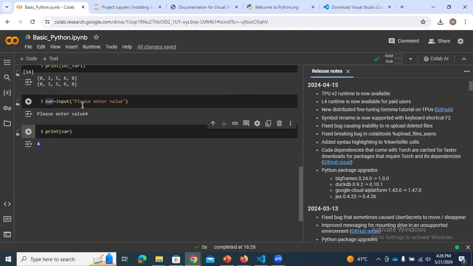And later on this input variable, we can perform any other operations as well.